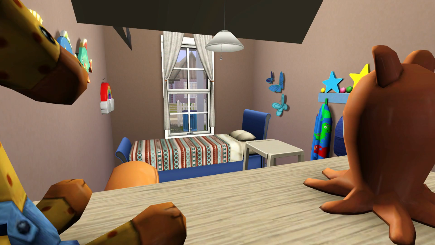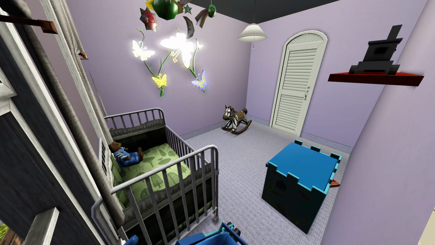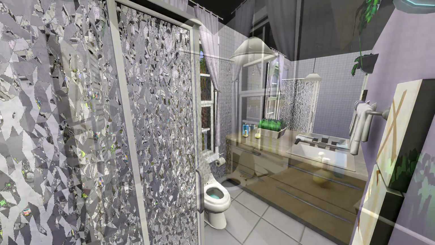Kids' bedroom and toys and the other angle of the kids' bedroom. And we're going into the other kids' bedroom. Well, baby's bedroom, nursery. Few little toys in there for when the kid ages up. The master bedroom and the ensuite bathroom. And we're going to see the floor plan in just a second.